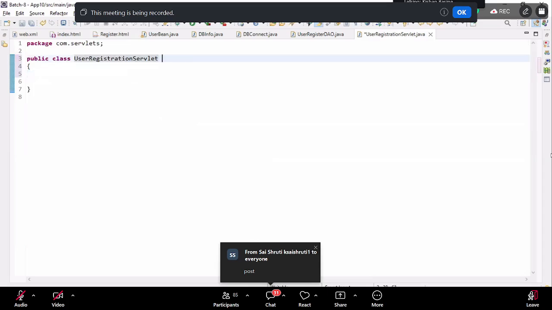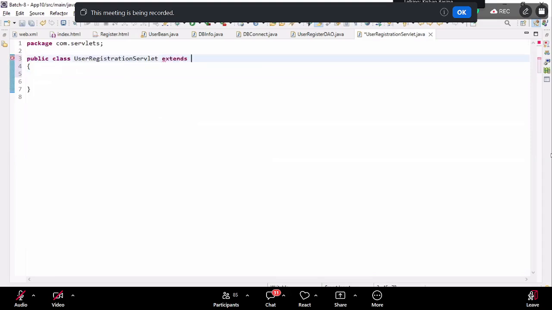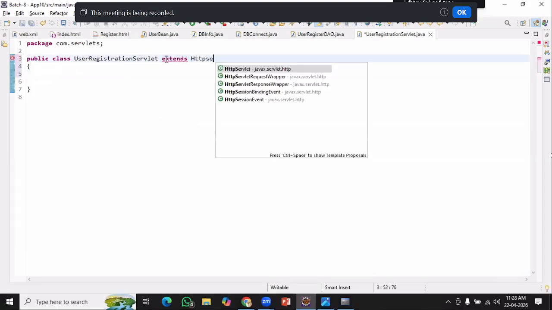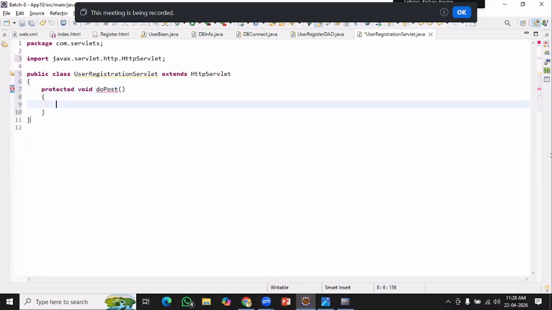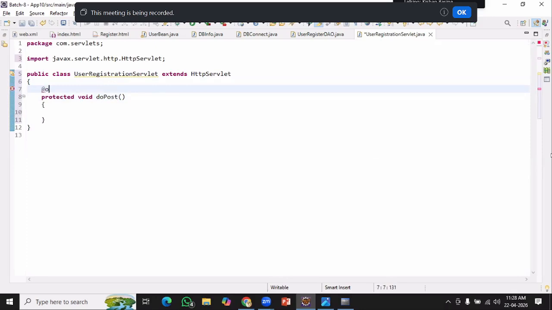So user registration servlet extends HttpServlet. Now, after that, as I said, protected void doPost, just for our confirmation.